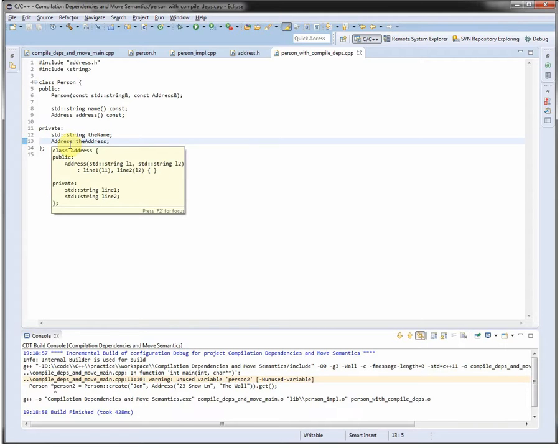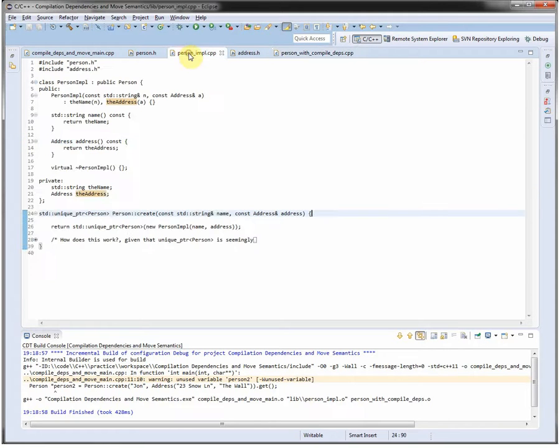The way these object definitions are gotten rid of is one of two ways. The way I'm going to get into and describe now is via an interface class. So let's go ahead and look at the interface class now.